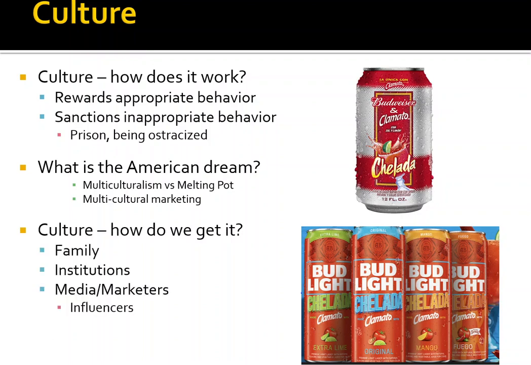And then where does culture come from? Our family. It's learned. It's called acculturation, but it's our family, our institutions, media, marketers, influencers. So the big question is kind of, do media and marketers, institutions, do they create culture? Do the fashion designers and the influencers on the internet create culture? Or do they only reflect the culture, the values and beliefs that we already want? There isn't an easy answer to that question.